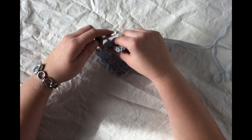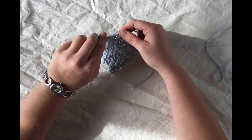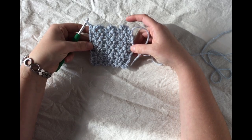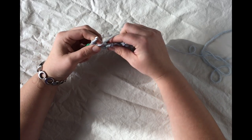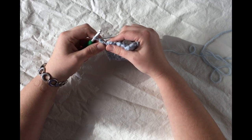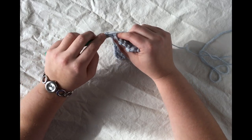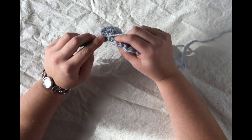I'll work a couple more of those, and then I'm going to get to the edging, because that's the part I've had the most questions about — that single crochet ribbed edging. At the end of your row, when working the single crochet around the edge, I always chain one and then work about three single crochets per two rows of half double V stitches — one single crochet in this space, two single crochets in the chain two space, and another single crochet there.